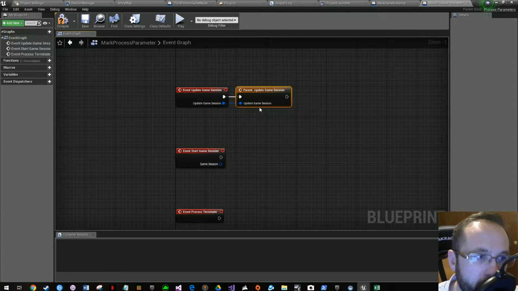But if you make a call to the parent as well as the child, then you still retain all of the actions within the parent's event begin play in addition to whatever you add.